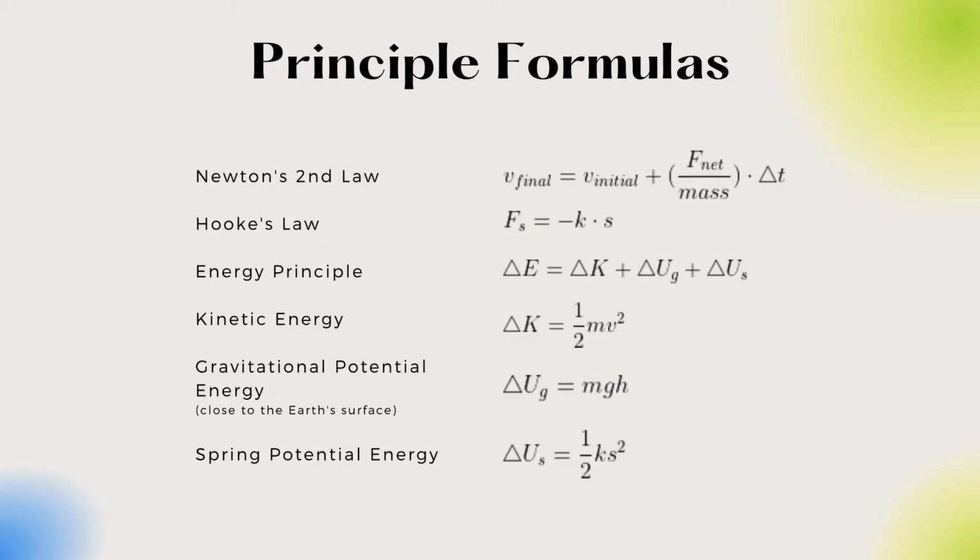On the other hand, we need to also look at some formulas regarding energy. The general energy principle states that the total change in energy is equal to the sum of the changes in individual types of energy. For us, the total change in energy consists of the change in kinetic energy, plus the change in gravitational potential energy, plus the change in the spring potential energy. More specifically, kinetic energy is equal to 1/2 the mass times the square of velocity. Gravitational potential energy equals the product of the mass, the gravitational constant, and the vertical distance from the Earth. Lastly, spring potential energy is equal to 1/2 the spring constant times the square of the stretched spring distance.